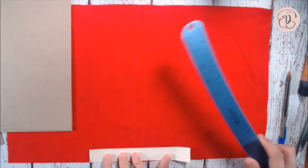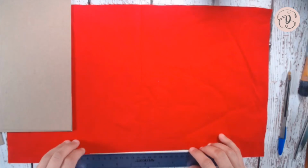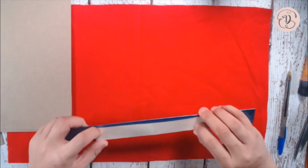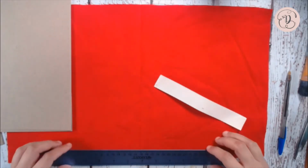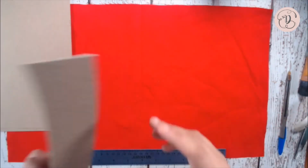Okay, so then I know I want the top of my ruler to go right up with the edge of my piece of paper, because my ruler is just a hair larger than 1 inch. So I need just the teeny tiny bit of it left over. Okay. And you can eyeball this. It doesn't have to be exact.